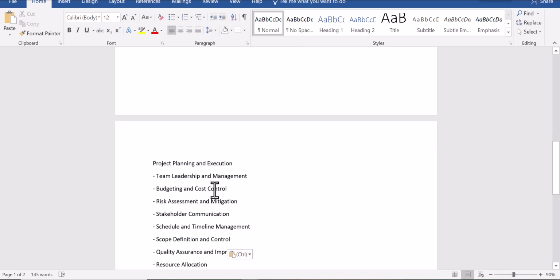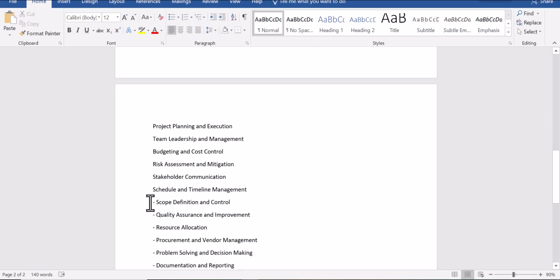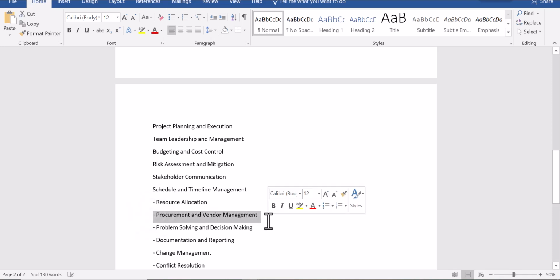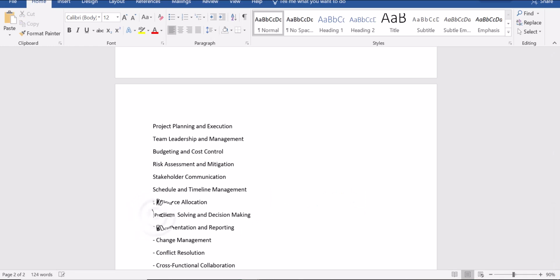Project planning and execution, we'll take it as good. Team leadership and management, it's perfect. Budgeting and cost control, perfect. Risk assessment and management, perfect. Stakeholder communication, it's perfect; we need that. Schedule and time management, scope definition and control. We would not want to stock the whole CV with a lot of things, so we're going to make sure they're as few as possible.